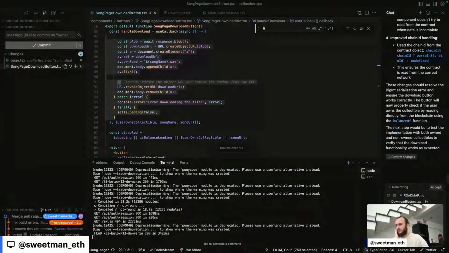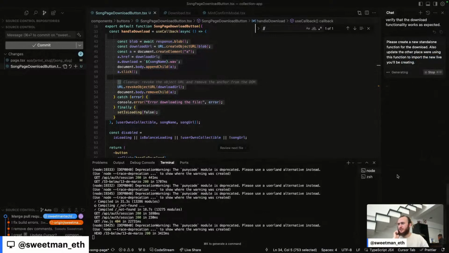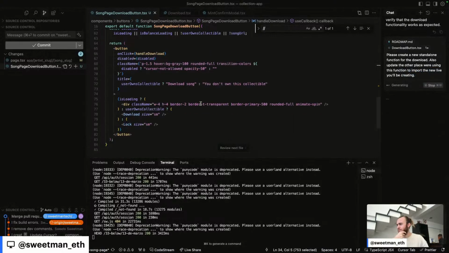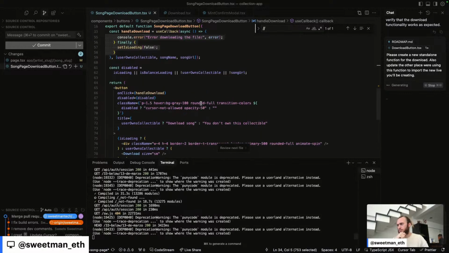All right, send that out, see if it can dry up the function. This button's already decently short. We're going to try to make it even shorter.